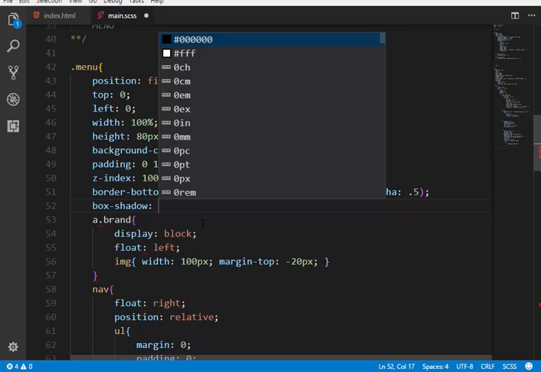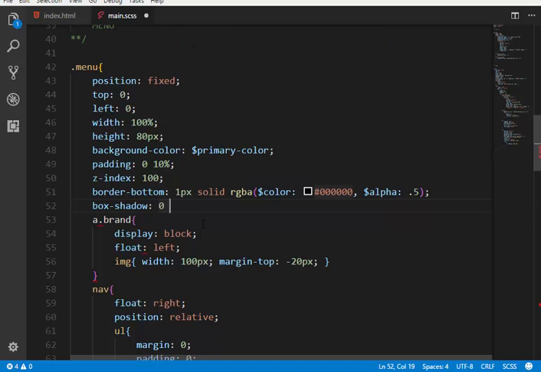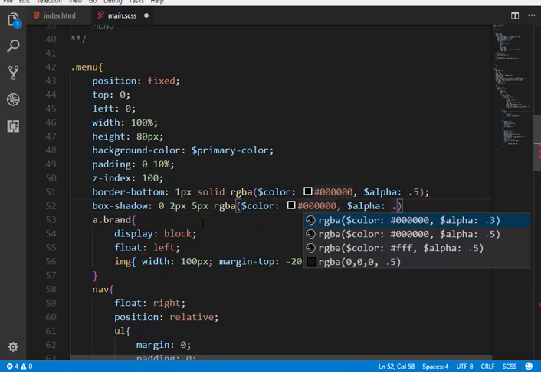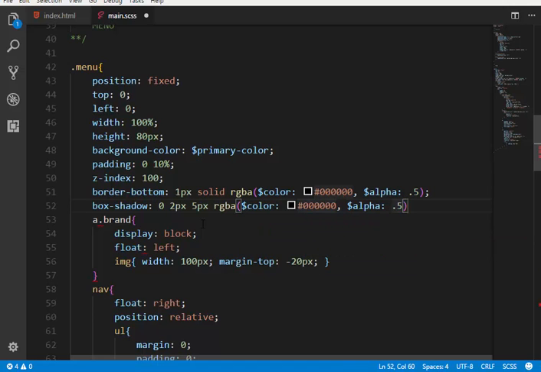Okay, let's say 0 pixel here, and 2 pixel, and a 5 pixel, also RGBA, the same thing as a 0.5 here, or you know what, just 0.3.